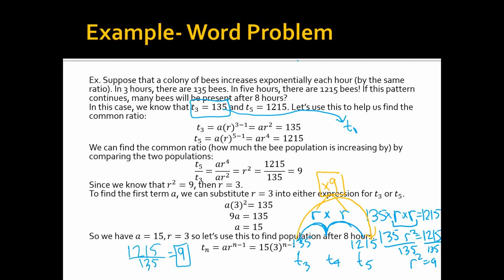What number does it have to be? That means that the R value must be 3. So you could also reason it through as well. And then, of course, once you know what the R value is, once you know that R is equal to 3, you could definitely reason this out a little bit easier.